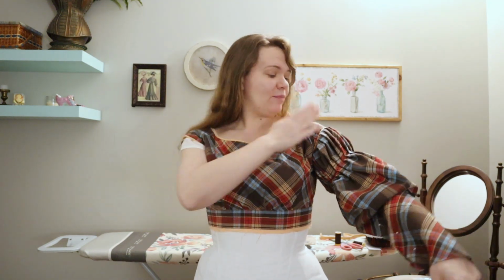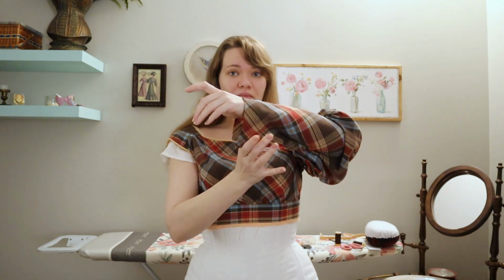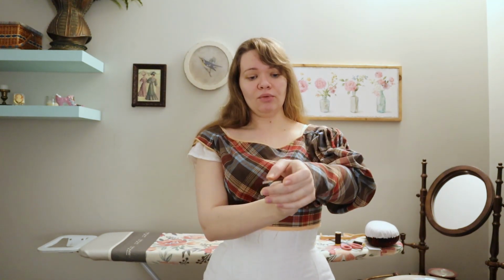This is how the sleeve is looking so far. Now I've basted it into the bodice so I could get the proper measurements and the width for my own arm. You really want this portion to be really tight on you, and that's what gives this the support to push up. So I really want this tight to get this nice and big. But it's looking really good. I like the length of it. I've got long arms naturally.